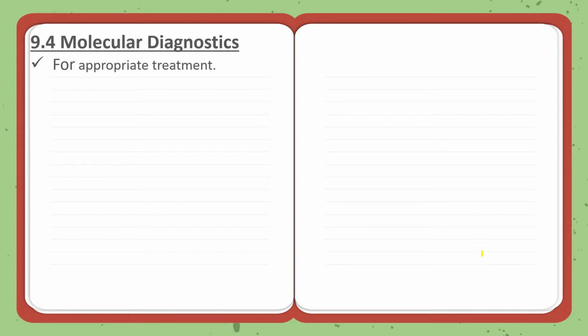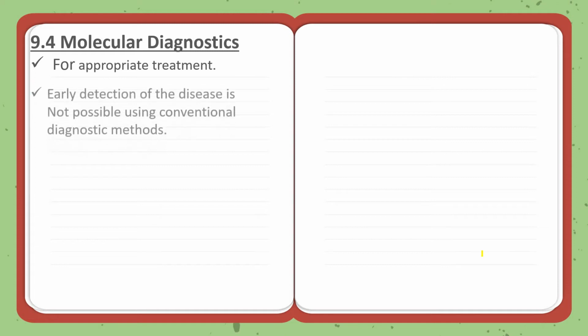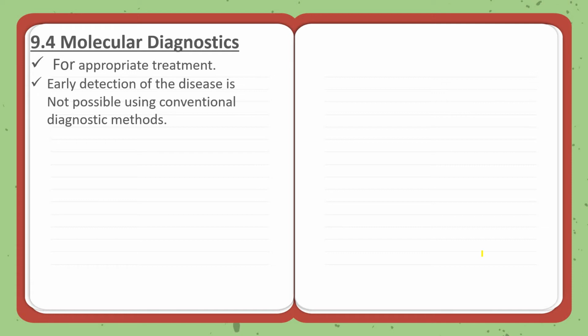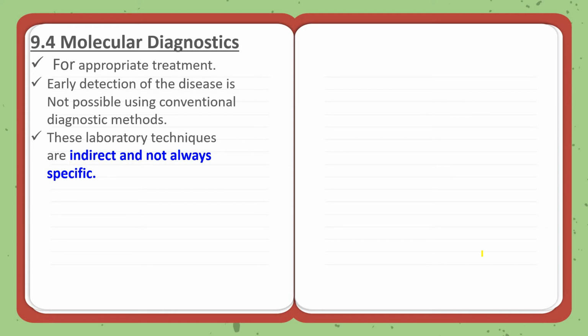So the disease you can easily identify through the symptoms. When there is a symptom, that means there is already a manifestation of the disease. So before the symptom occurs, we have to start the treatment. For that we need molecular diagnostics. It is for the appropriate treatment, but molecular diagnostics is not a treatment method. It is a diagnostic method. You can detect the particular disease early. That is the meaning of molecular diagnostics.